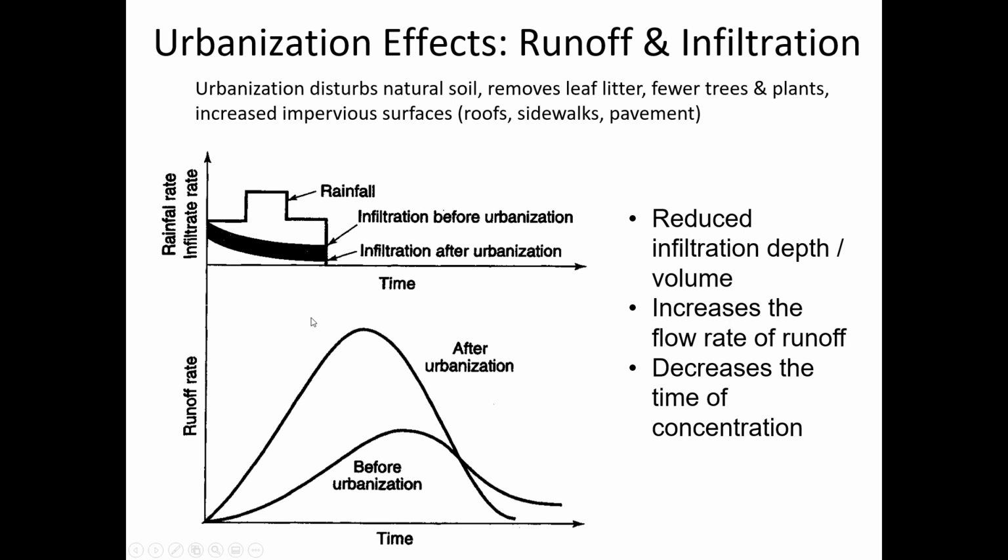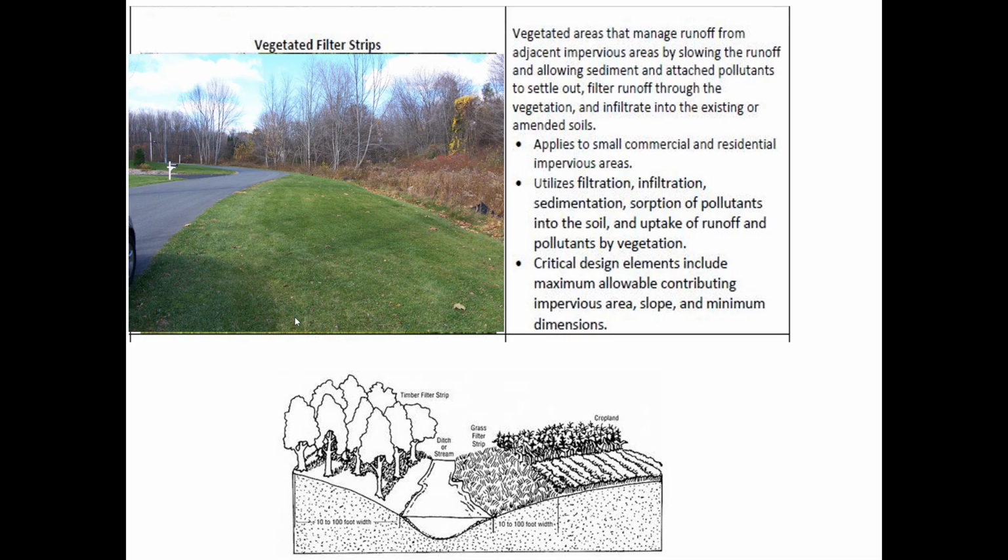The next few slides are some things that people do to reduce the impact of urbanization. These are best management practices for dealing with excess runoff. So for example, if you have a road and there's a ditch, why not put some grass between the road and the ditch? Because if there's grass, the water will get down into the soil. It could filter out, like if there's sand or pollutants. There can be some biodegradation in the grass, and so they call that a vegetated filter strip.